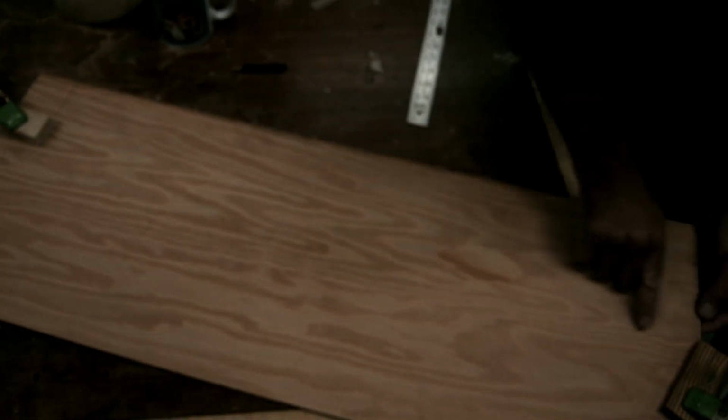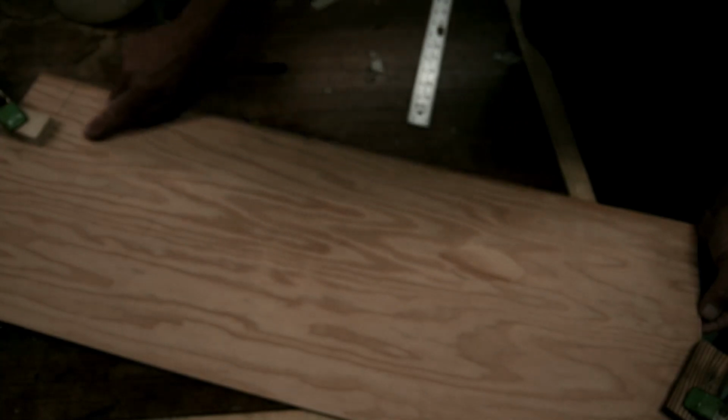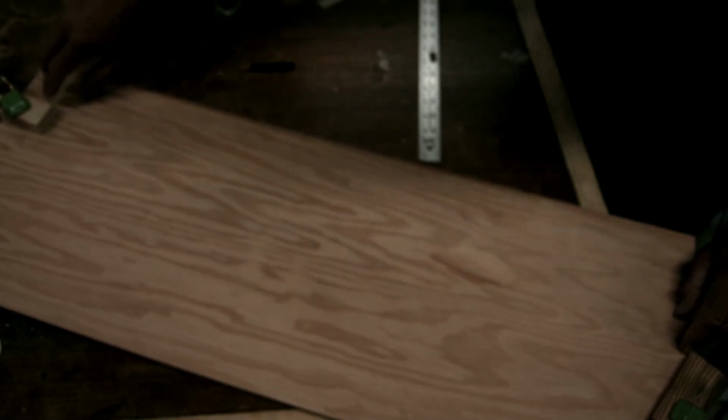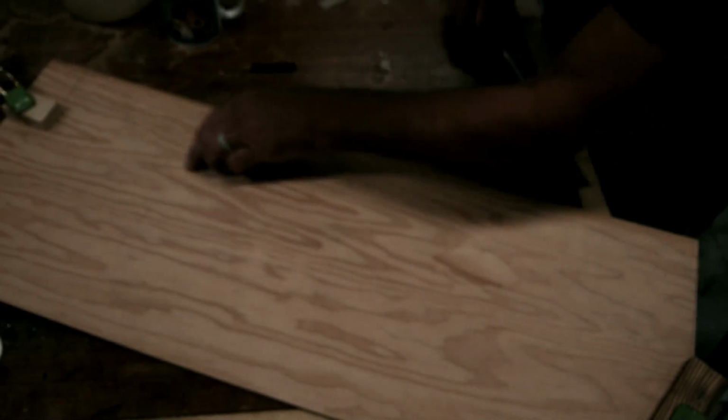Okay, so we've got our pattern out of the way, and we need to make this line here to match the curvature of our hull. So the way we're going to do that, we're going to make this curve using a straight edge. So watch this. Over here I've just clamped a block on at the corner, another block on at the corner, and these are the ends of the thing. So we're going to use these to support our straight edge, and then we'll mark that curve.